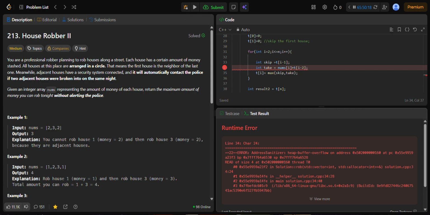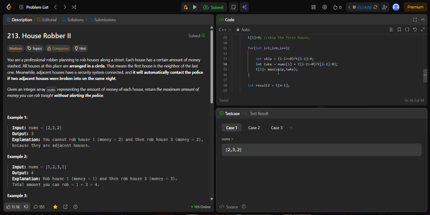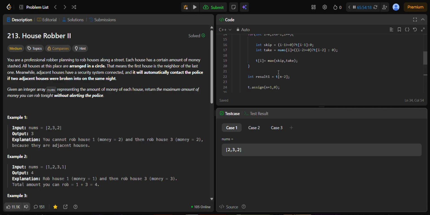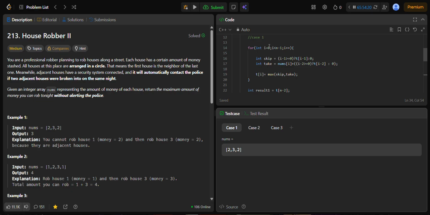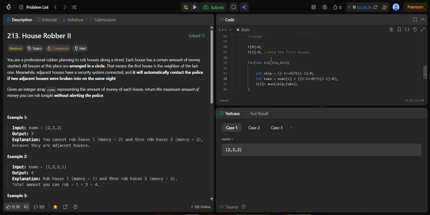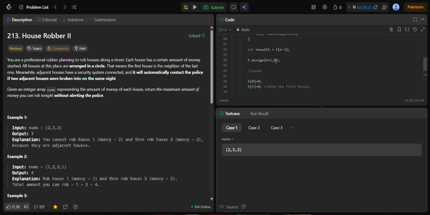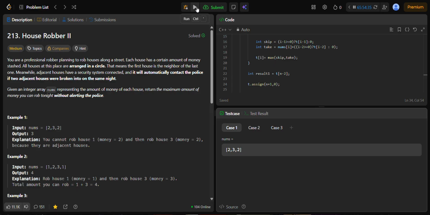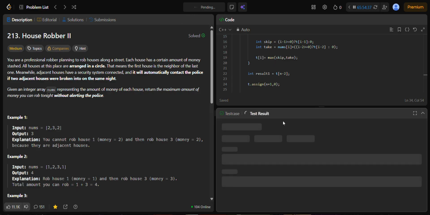Let me find the solution. Okay, so I fixed the mistakes that were happening here. The major mistake was I was looping from 1 to n minus 1, but I was supposed to go from 0 to n minus 1 and 1 to n, and I did make some conditional statements for skip and take here, also for skip and take. And now let's try to run it.